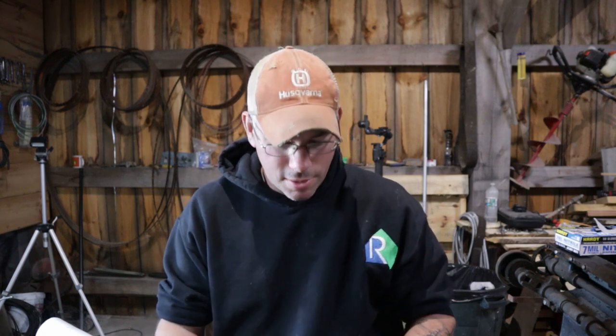Got a lot of cleanup to do on the drive of it, the chuck, all that good stuff. We've got to clean all that up really well, kind of give it the same treatment that the rest of it has. But like I said, everything's coming along nicely. And a couple frustrating moments trying to screw around with that spring. So I think what I'll have to do is find the proper spring for it and move along from there. It's not a deal breaker, game changer, that lever. It's holding in fine. It's a lot better than what it was.